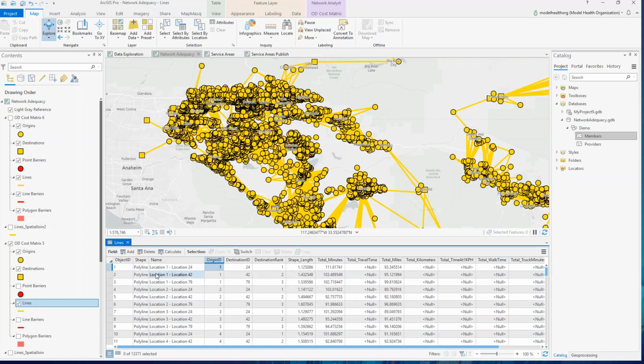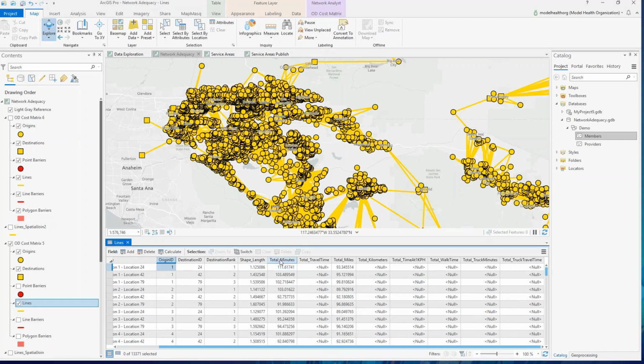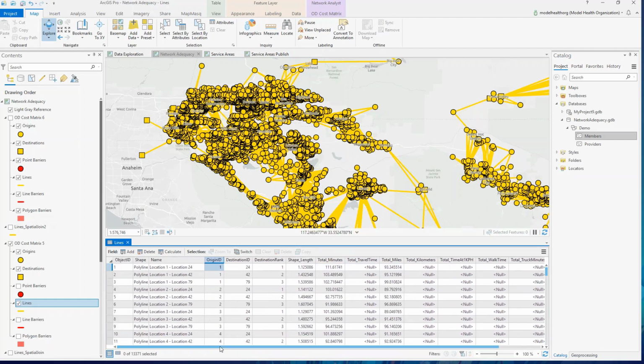And I give you a destination rank for them here. And then I can start looking at the total minutes and the total miles that individuals need to go from their homes to each one of my provider locations to get to the closest 3. That is providing a table with over 13,000 rows in it with all the possible combinations.